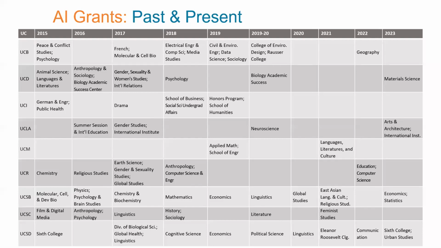The AI Grants program was established in 2014-15, and awardees span the UC system from each of the 9 undergraduate campuses and come from diverse disciplinary areas encompassing the sciences, humanities, and social sciences. And here's a chart of our previous awardees, and as you can see, the font is getting pretty small the more years we add, but it means we have a robust list of departments who have previously received a grant and excellent examples of past AI projects.